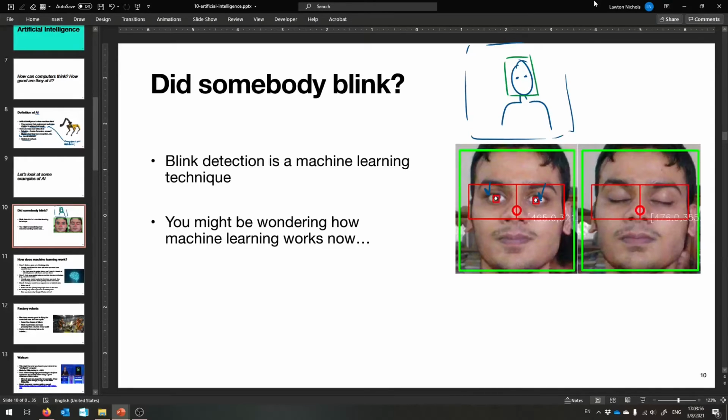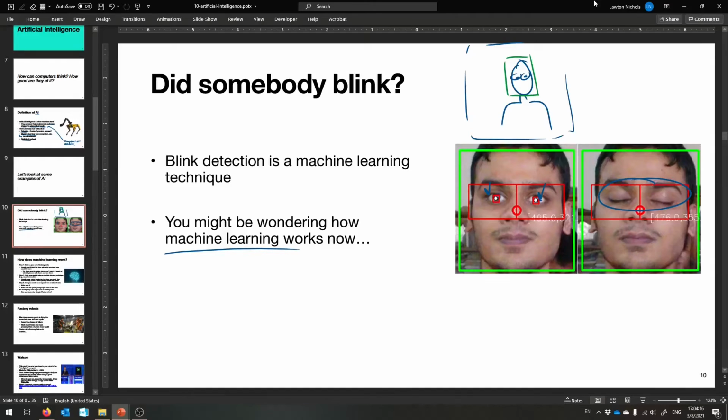So that is the idea. They're going to look for that, and maybe they find the whiteness, and they mark the fact that the eyes are open. And if they don't find the whiteness in the middle of the image, then they mark that the eyes are closed. Yeah? So that's essentially what the computer's doing. But you can get fancier.